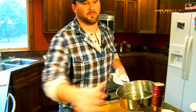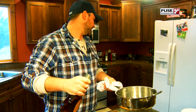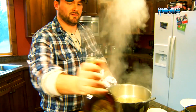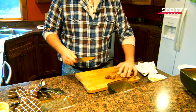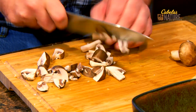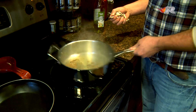Now we're going to make our mushroom brandy cream sauce. I'm going to start off with a little brandy — this stuff will flare up on you if you ain't careful, so let your pan cool down just a little bit. I only need about a cup or so of sauce, so I'm going to put six or seven tablespoons in there. We're going to reduce this by half. Chopping mushrooms — you can do whatever you want with them, slice them, dice them, chop them; I'm just going to make some little chunks. By now your brandy should be down to about half.